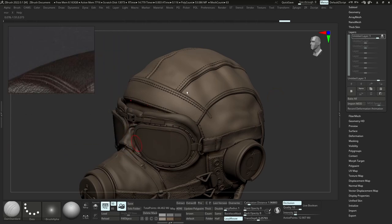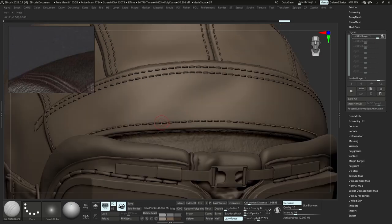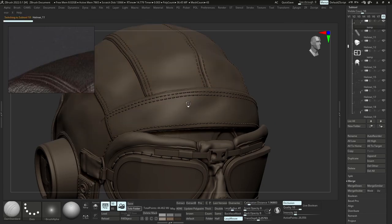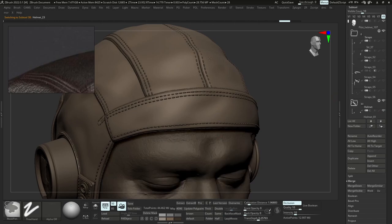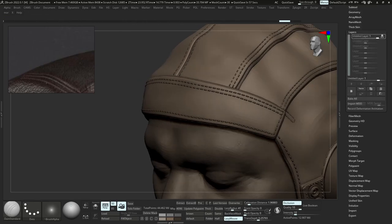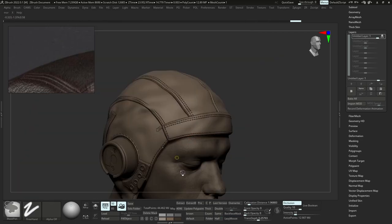So the way we put stitch lines, what I mean exactly with that is just some indenting of where the stitch is. So I'm gonna take my standard brush, put some nice radius, let's hide everything else. I'm gonna bring the face back. So now all that I'm gonna do is just go over a stitch. You can see how that adds some nice indenting.